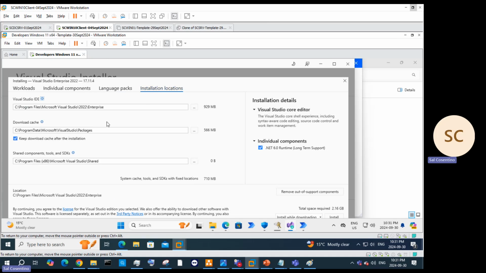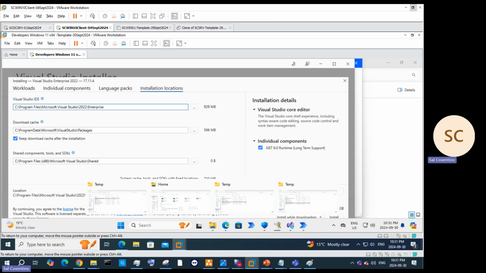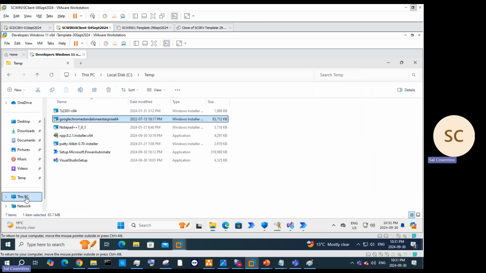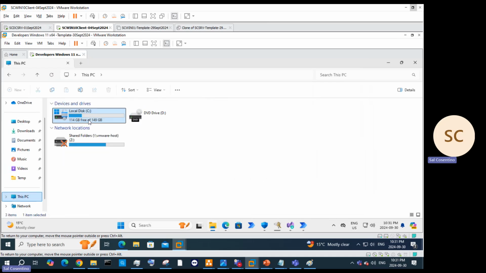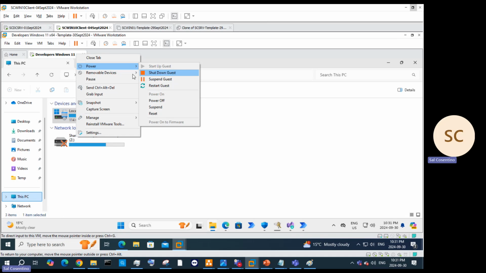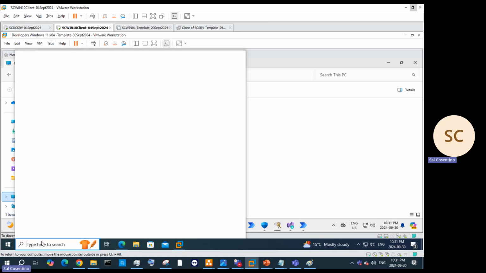our installation location. This installation location can change based on your drive lettering. Again, you can change that based on the drives. I think in this instance we go to our C drive. We just have one disk. We can always add a second disk to this later on, but we need to enable that in our disk management.